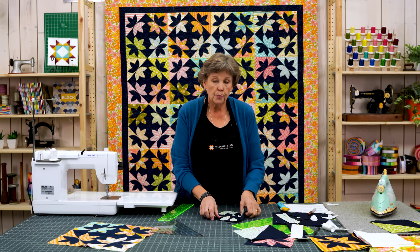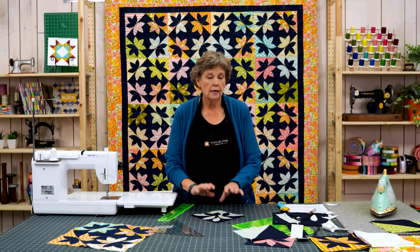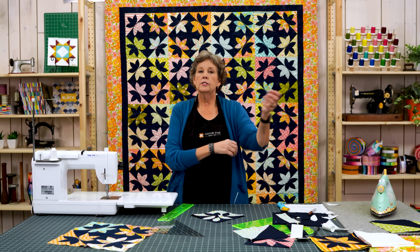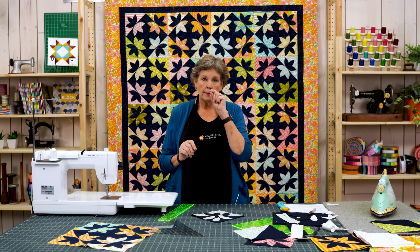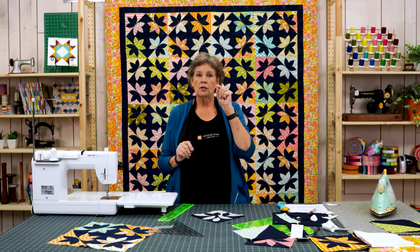Now, when you put these on, you can use any stitch you want. So let's talk about that for a minute. You can use a tiny zigzag. You can use one of those tiny little applique stitches where it's stitch, stitch, stitch, and then goes over.